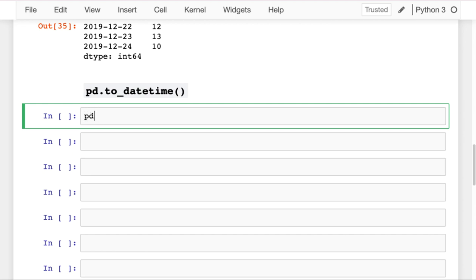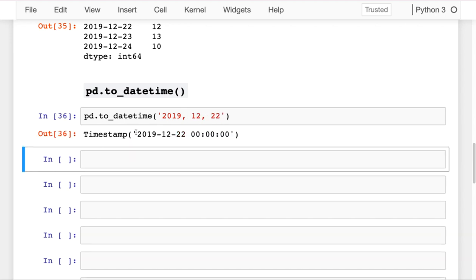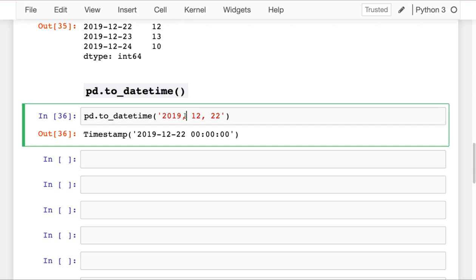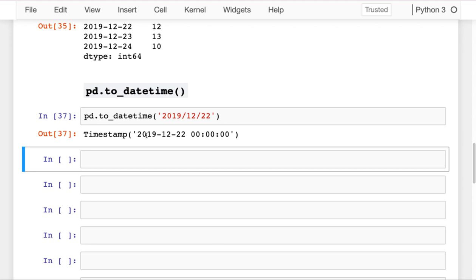We can just write pd.to_datetime. In this to_datetime, we have, let's say, 2019, 12 and 20 seconds. Now you see it says that this has been converted. In the same way, if you pass the information like this, it will be converted to the same result.